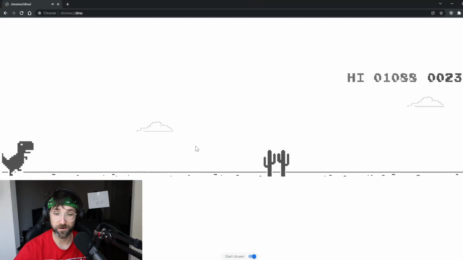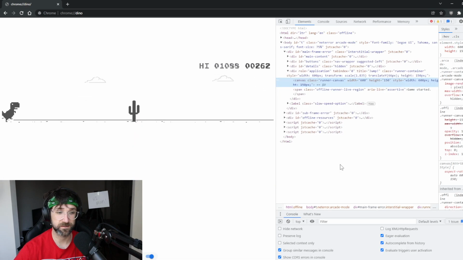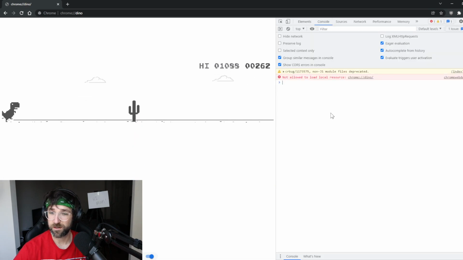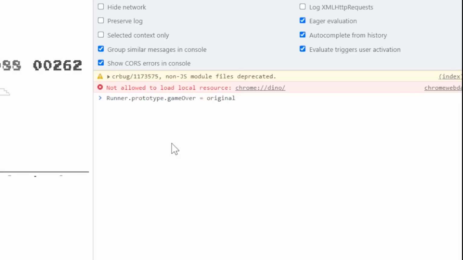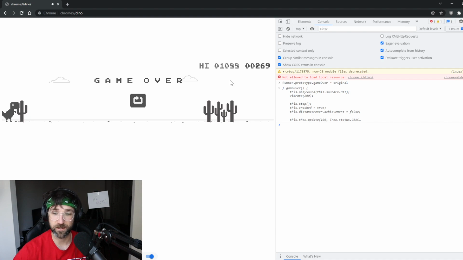So what we're going to have to do now is go back to our developer tools by going to inspect. You'll notice that's a common theme here. Go to our console tab again. And remember that first line that we entered, we stored the game over function in the original variable. Well, now we have to go in and set the game over function back to what it originally was, not the empty function anymore. So we're going to do that and hit enter. And now if we go back to the game, we should die and get our high score.